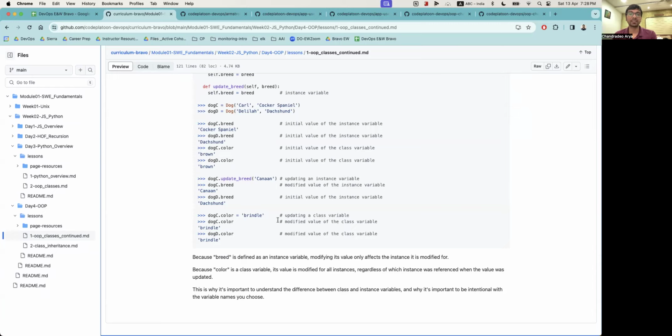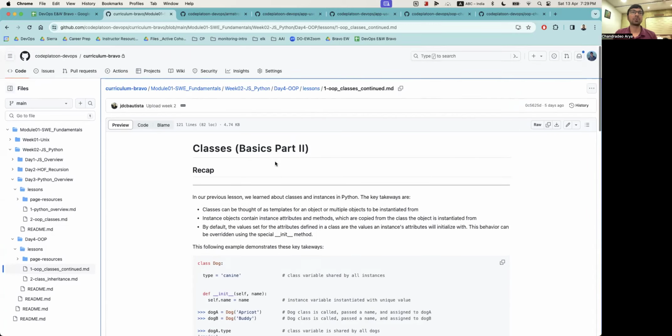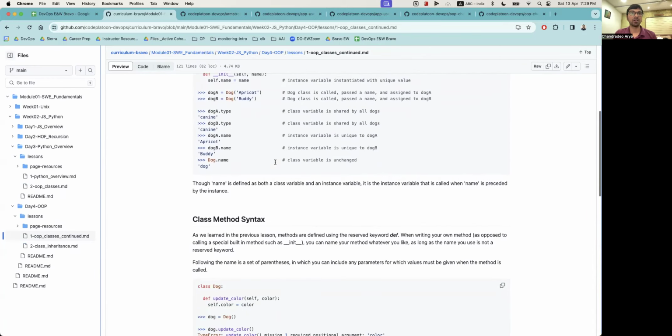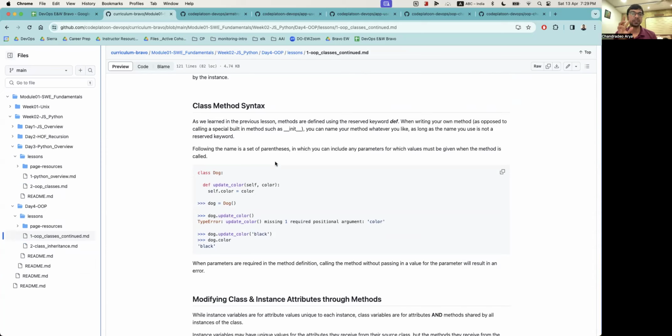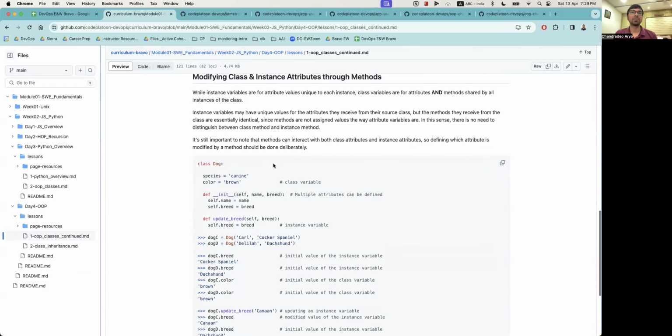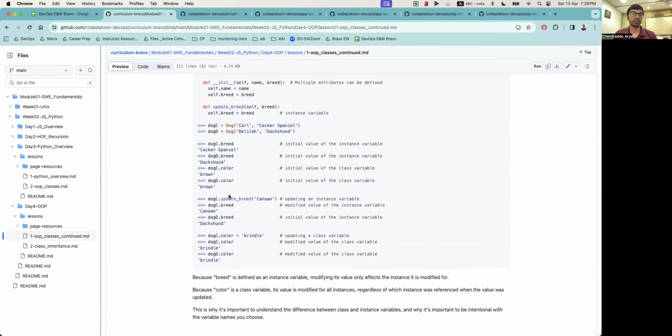Otherwise, if you change the value, it may affect every object already created. All right. So this was part 2, where we have learned how to use classes, creating objects, and we understood the way to call the methods, the functions, and then we saw how to use class variables.